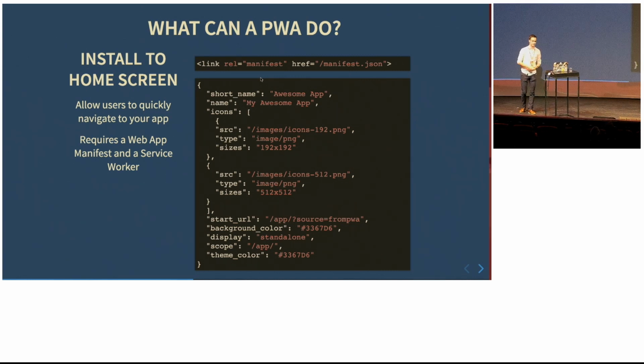properties that basically describe your app. So by giving it a name, some icons, some colors, and some navigation about the scope of your app, you can have a nice little package that your browser can then use to get that icon on your home screen with all the correct information. And even has a beautiful splash screen for you, so it's super cool to try out.